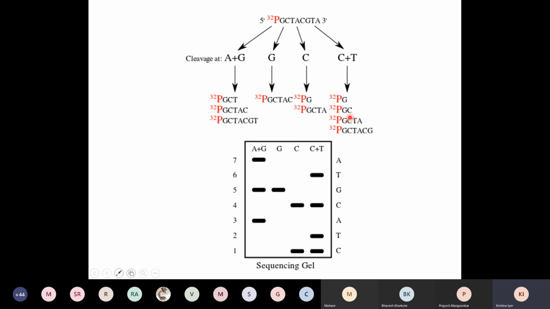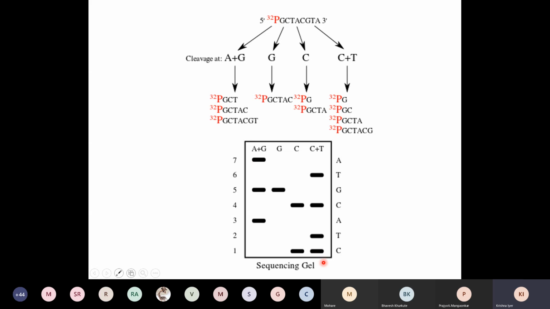Now see this piece GC will appear in this sample tube, but will not be here. Then this will have the 3 piece, GCT. Then the 4 length is present both in this tube and this tube. Then length 5 is present in both these tubes. Here length 6 is present in this tube, and length 7 is present here in this tube.